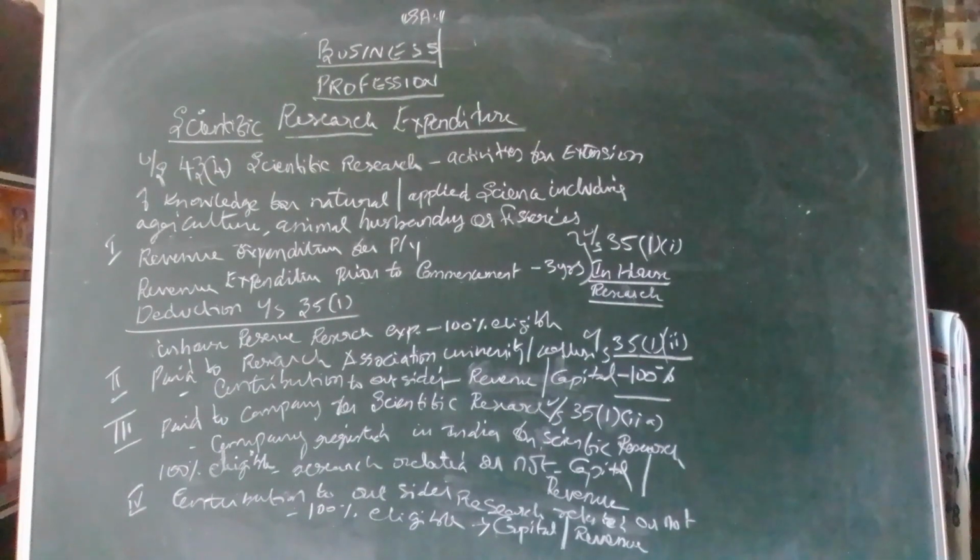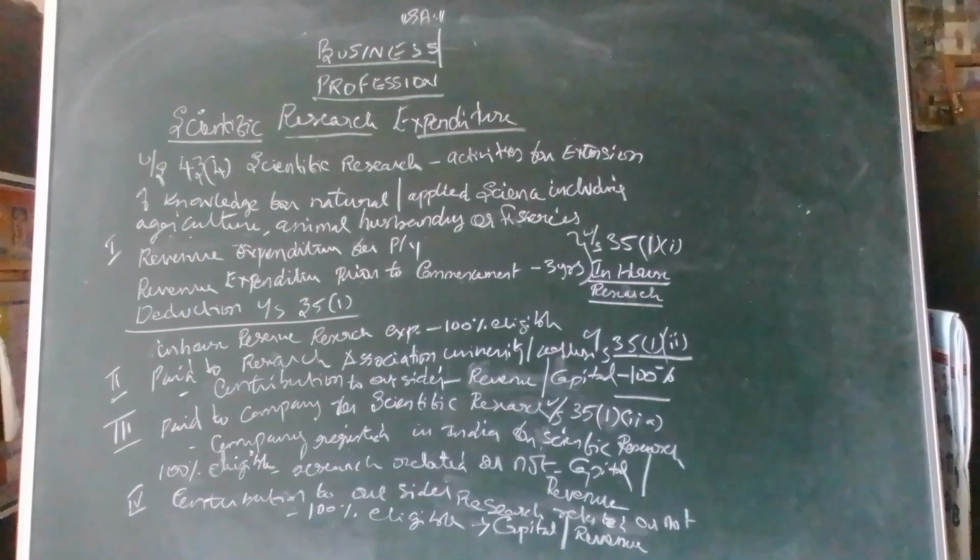For that purpose, we have this information under section 43.4. I read the definition under section 43.4. What is scientific research? Any amount spent for the upgradation of the activities of that scientific research is eligible. Under section 43.4, we can take it as eligible, in the sense that we can take it on the debit side of the P&L account.